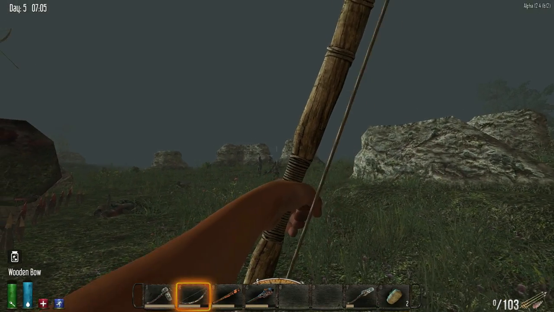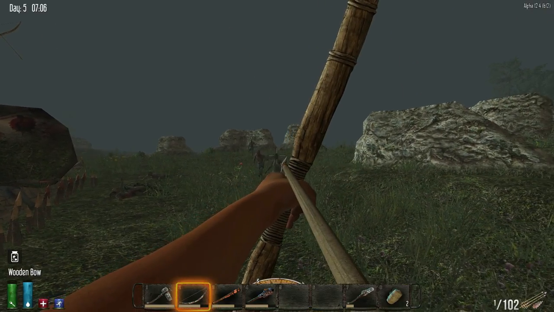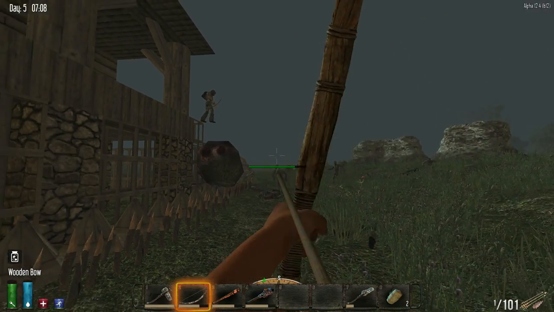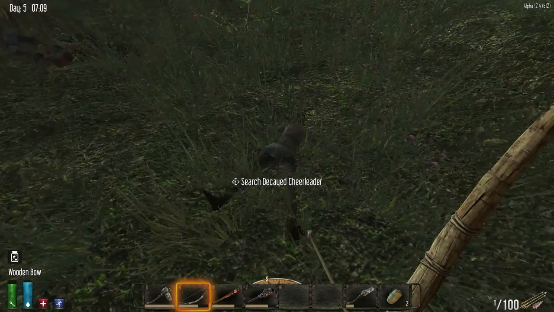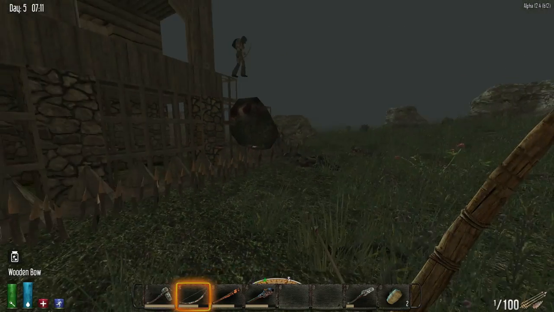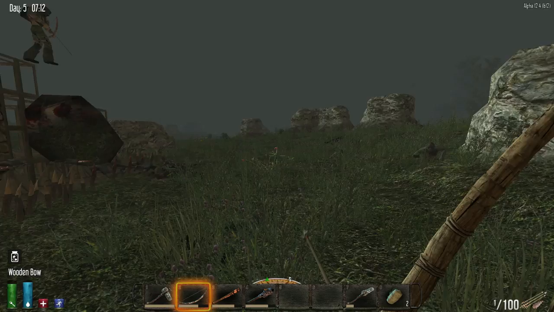It's too early. That's what it feels like. Oh, dog's going to go crazy now. It's a dog horde. Yeah. Oh, look at those gore blocks just appear now. That's good, that'll protect the wall a little bit. I'll say hello to Twitch. What are you playing? 7 Days to Die.